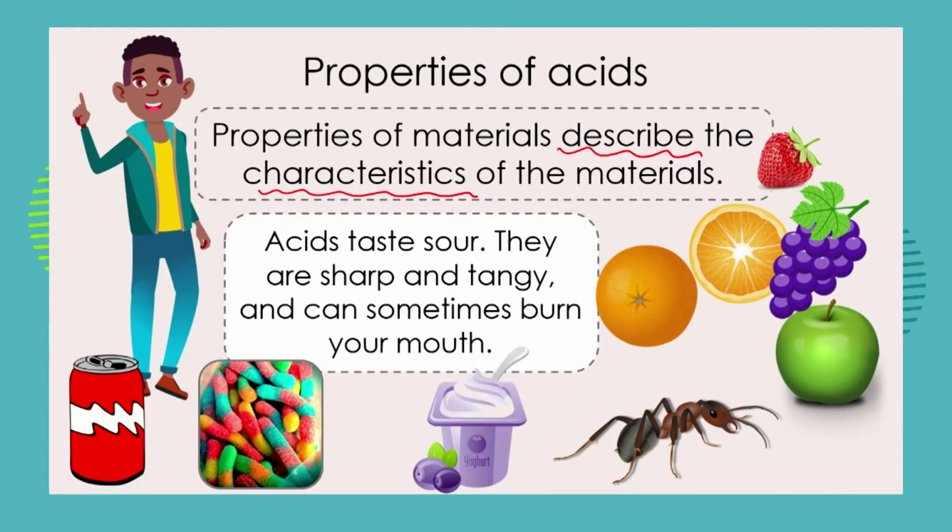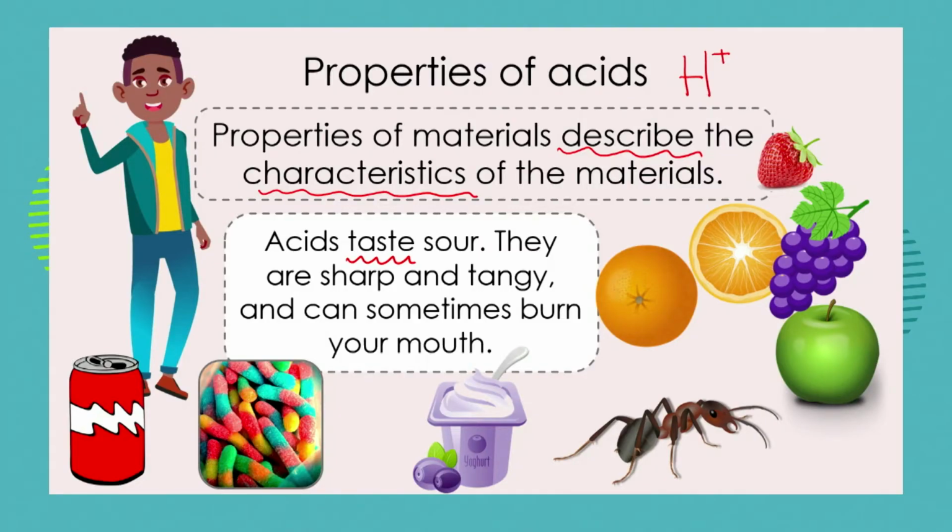We know, of course, we have learned that acids have high concentrations of hydrogen ions. Now, we can't see the hydrogen ions floating around in an acid, but we can know or recognize the acid from the way it behaves and from other characteristics that we can note. And the first characteristic that we're going to look at when we examine acids is their taste. Acids always have a fairly sour taste.